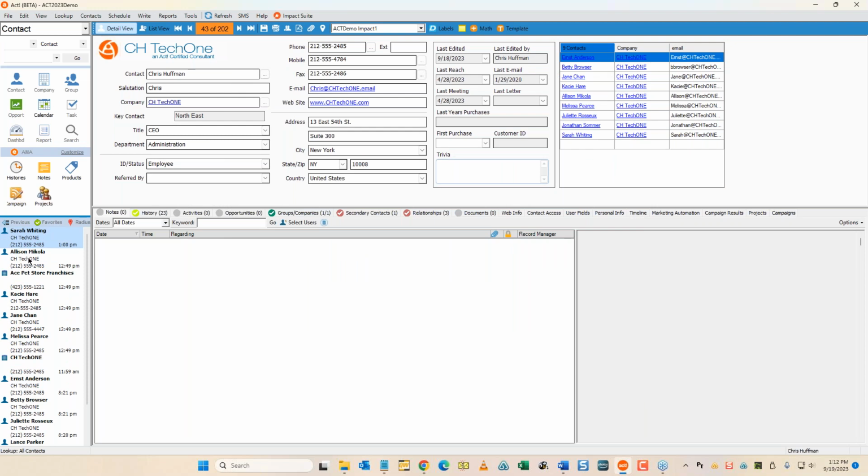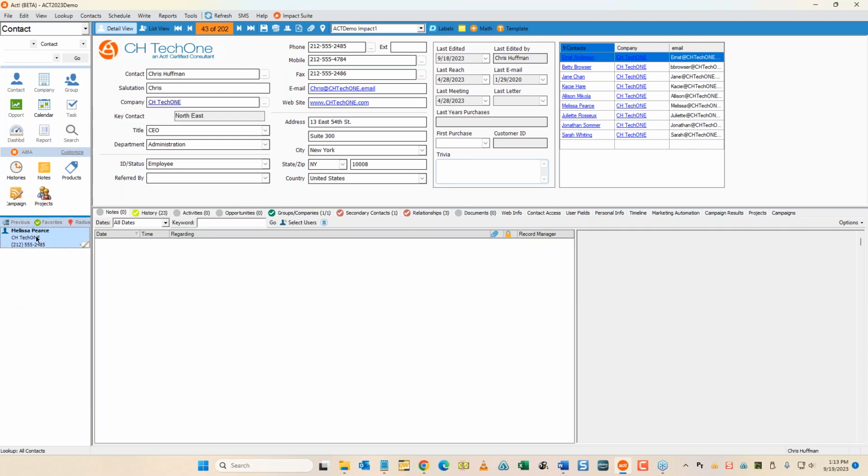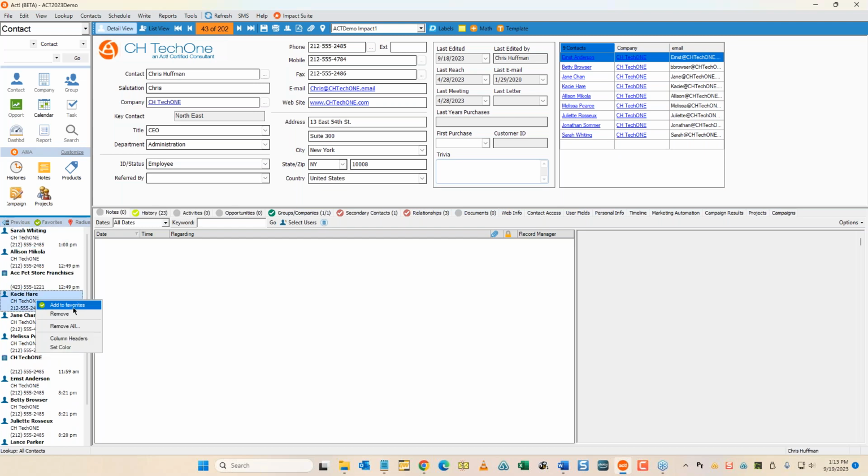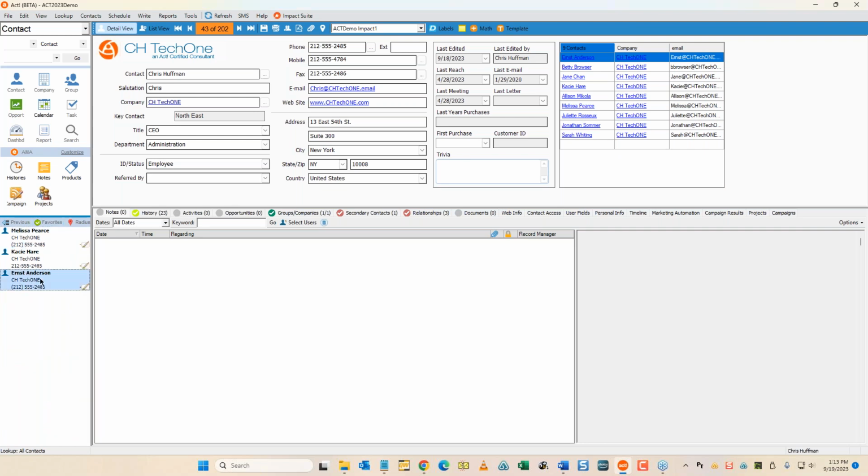One of the things that I asked, an example of something asking from Jim, is if I go to my previous list and I want to make Melissa Pierce, for example, here, one of my favorites, I can just right click. And again, very intuitive stuff. I always tell our ACT users, if you're ever in doubt, right click and see where that takes you. Now we can go in and move a contact up and down. And this is sort of what I call our speed dial list. So these are people who are in my favorites.